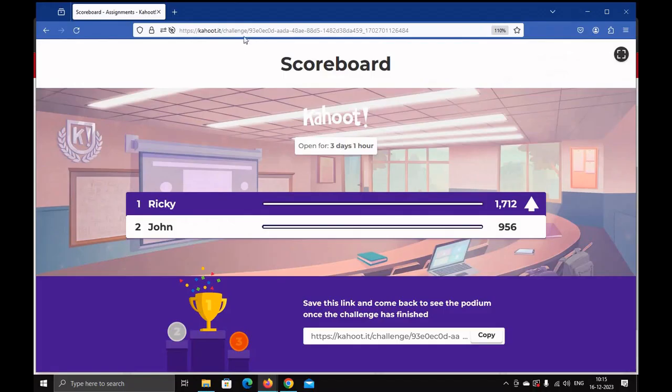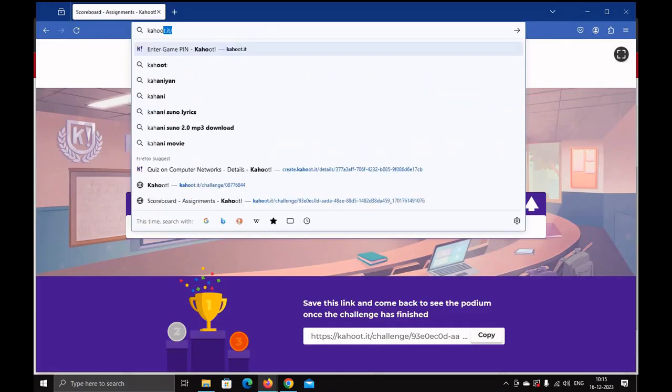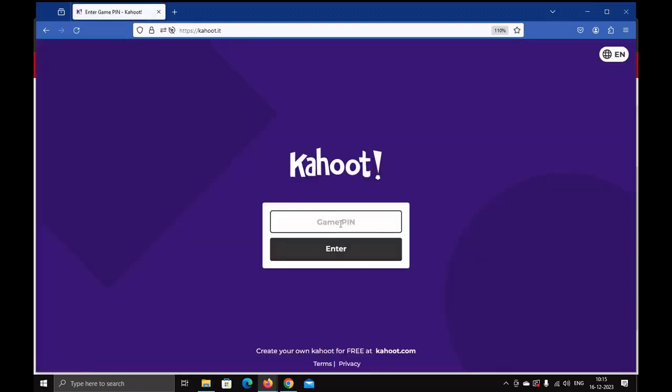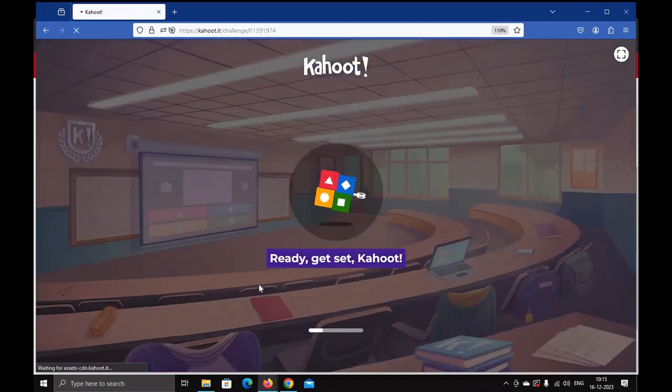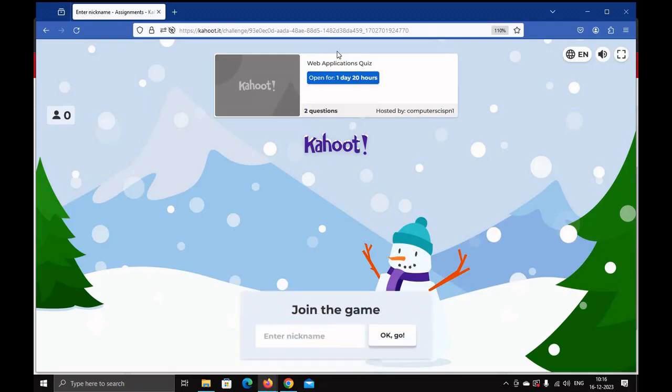Now the students will go to this website, kahoot.it. As I have already explained, students will enter the game pin and they will be able to see the quiz which you have recently created, the web application quiz. Students will enter the nickname and click on go.